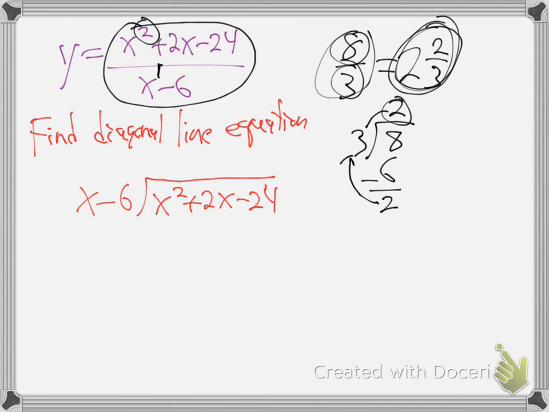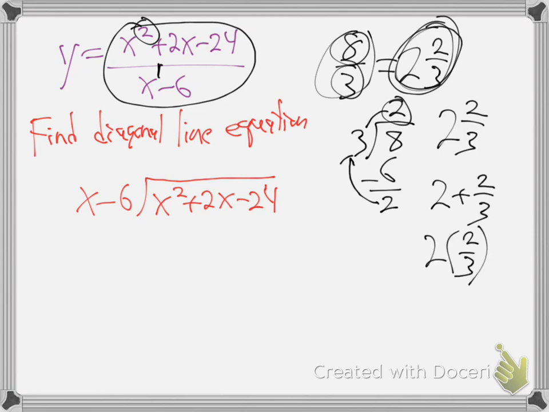Now, as we do that, let me preempt a question that's probably going to come to your mind. When I write 2 and 2/3 like that, with no symbol in the middle between the 2 and the 2/3, what does that really mean? Does that mean 2 plus 2/3, or does that mean 2 times 2/3? 2 plus 2/3 of a whole.